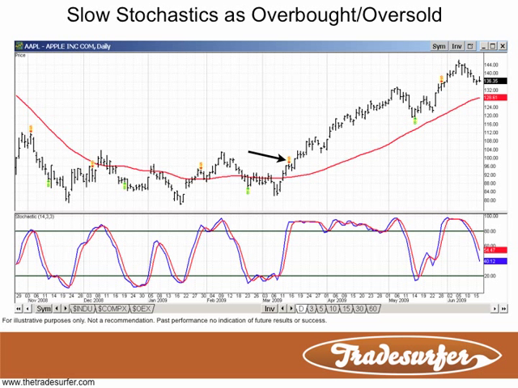Stochastics is actually a technical indicator used to measure overbought versus oversold. Now there's another application that is really more for trend traders and momentum, and I'll go into that as well. But stochastics is actually a Greek word for random. And the belief, in my opinion, of the creator of this indicator, was really that as prices go to a higher range or a lower range or get too far stretched, there is a reversion to the mean.